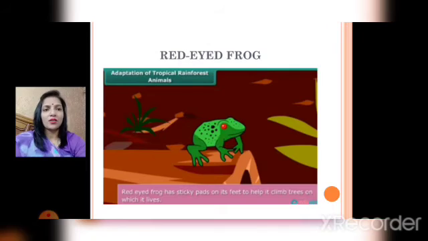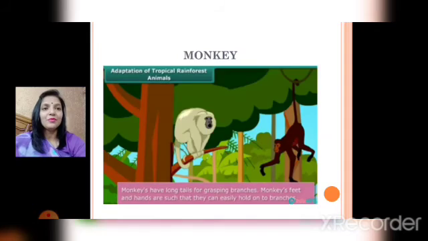Red-eyed frog has sticky pads on its feet to help it climb the trees on which it lives. And just like the red-eyed frog, let's know about some more adaptations of such animals which are found in the tropical rainforest. Monkeys have long tails for grasping branches.